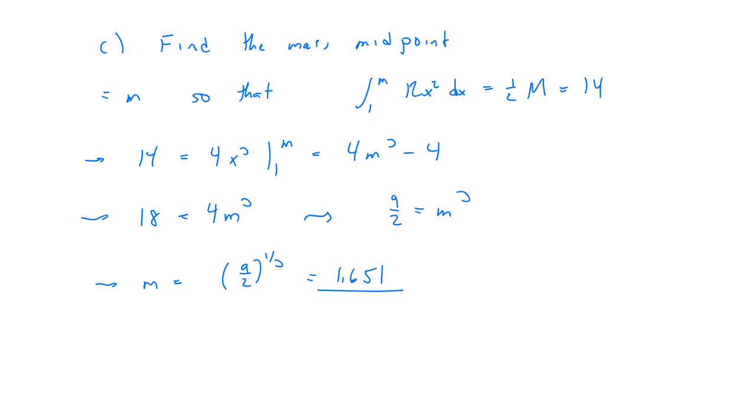for the center of mass. Whereas here, it doesn't care how far things are away. It's just, I want half of the mass to the left of the point and half the mass to the right. So the mean and median tend not to be the same unless the density is symmetric around the middle.